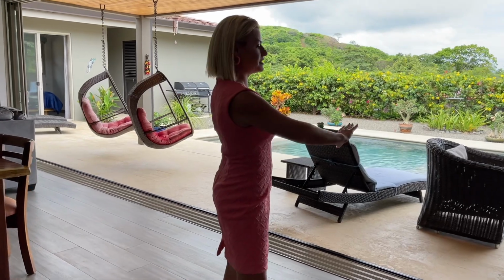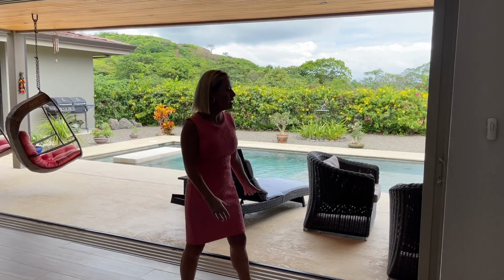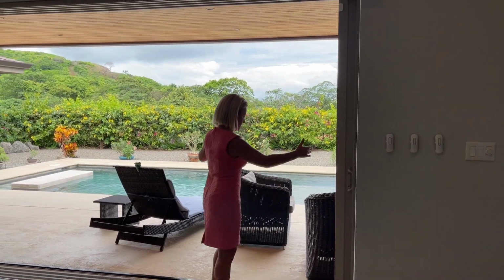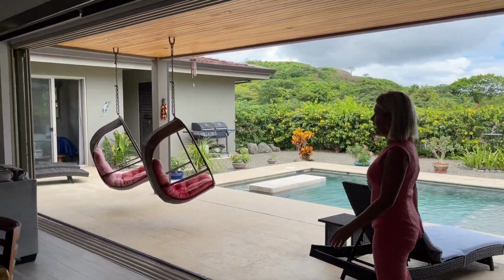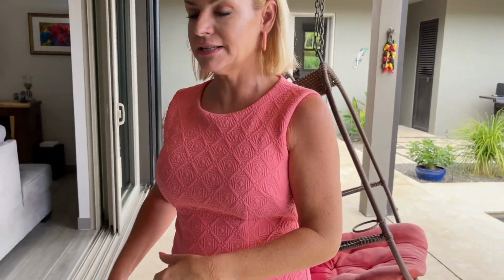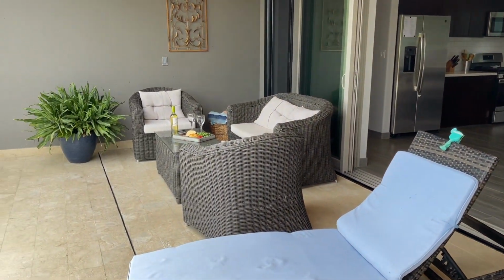Number 1, these sliding glass doors. Many homes in Mar Vista, of course, have sliding glass doors, but they're 24-foot sliding glass doors, but most of them only open up at 16 feet. Why? Because there's room here. These are pocket doors, so they open all the way up. And look at this added space for you to live. It's covered. You're going to enjoy this rain or shine. There are also screens if you want to just let the breezes blow through. But I mean, guys, this is where you're going to do your living. I just love it here.